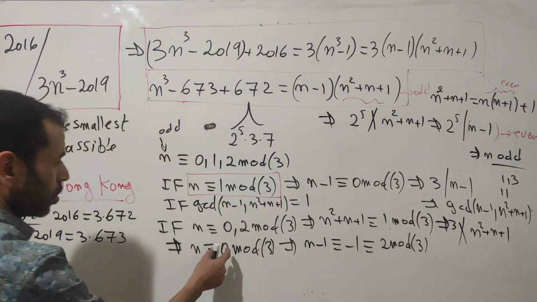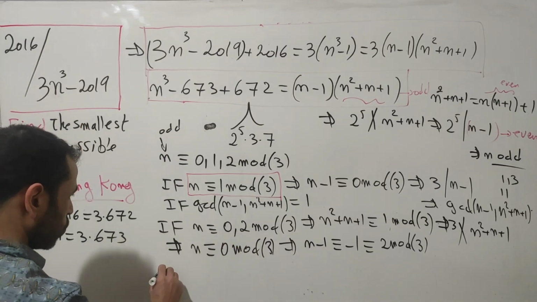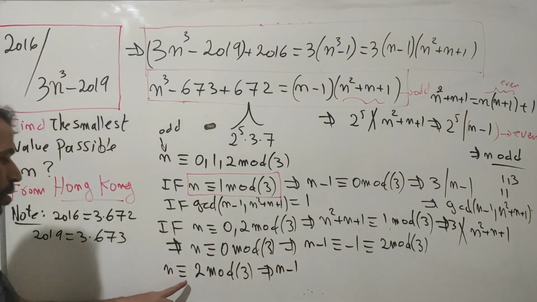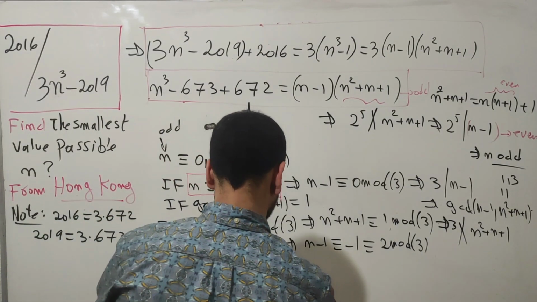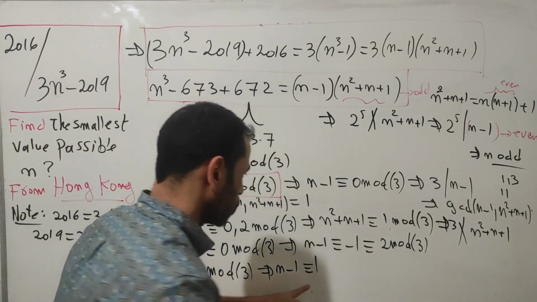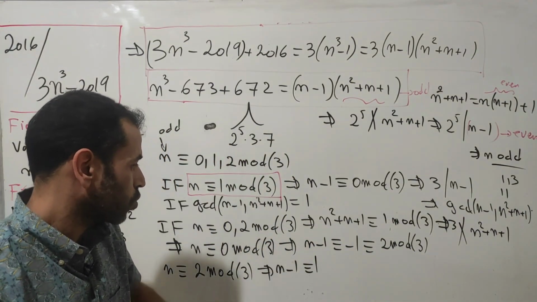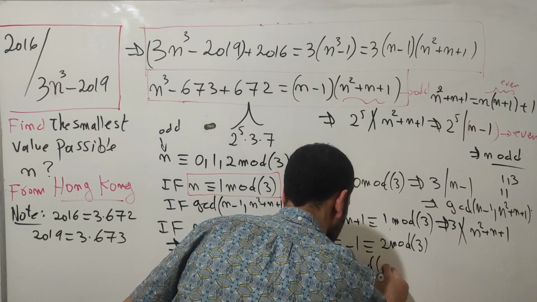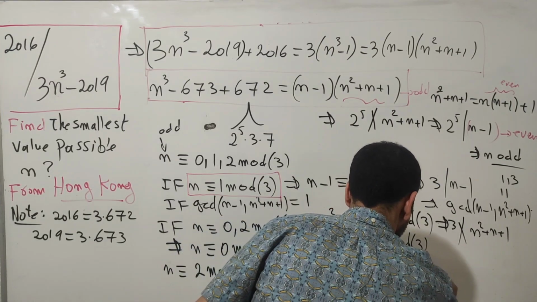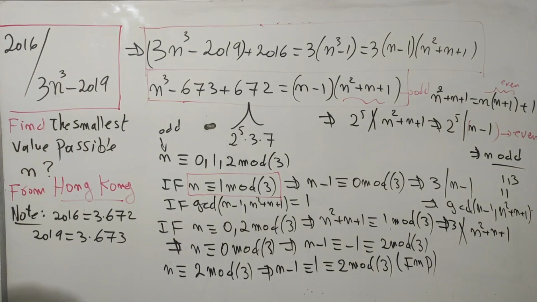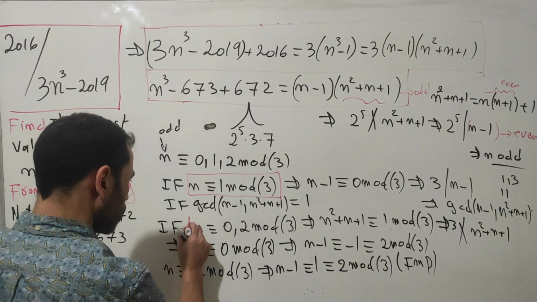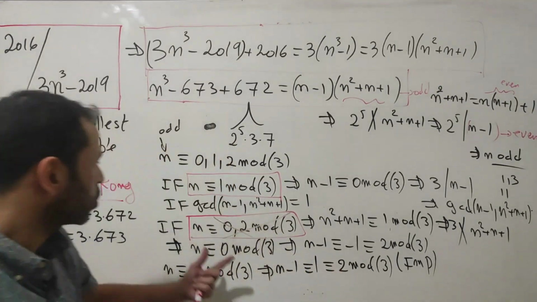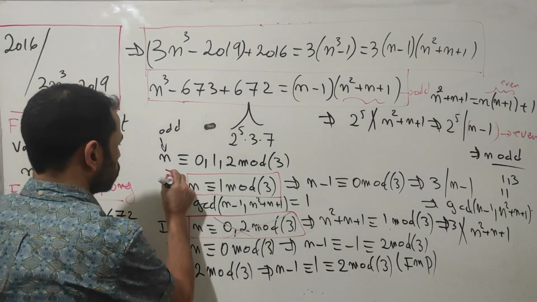Let's use the same argument when we have the remainder 2. So we have n is congruent to 2 mod 3. Let's subtract 1 from both sides. I get n minus 1 is congruent to 1, but here it is congruent to 2 mod 3. It's impossible. It's not going to be true like this. Which means this one and this one are not true due to this contradiction, which means the right one is this one. Okay, this is true.